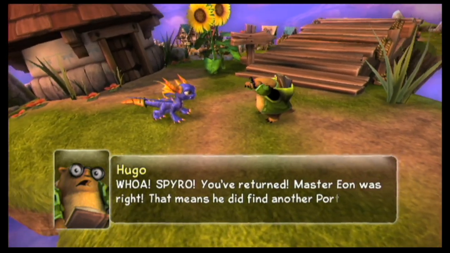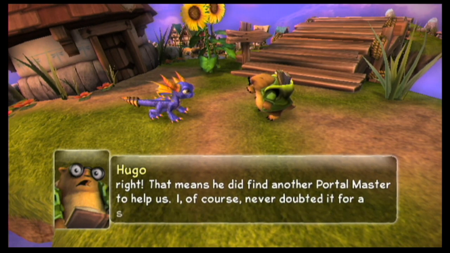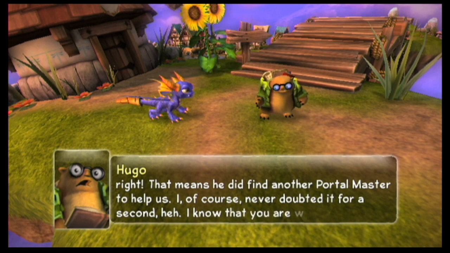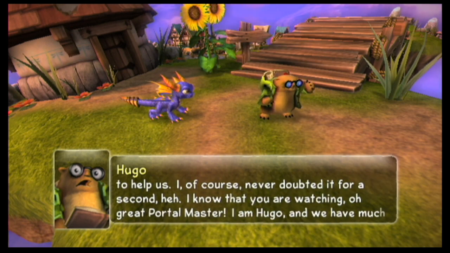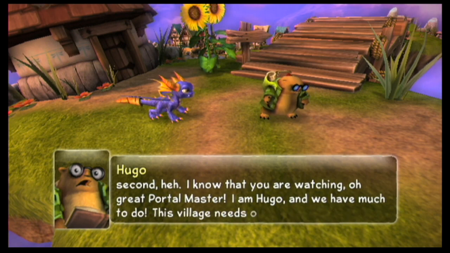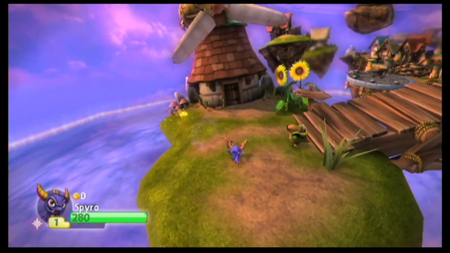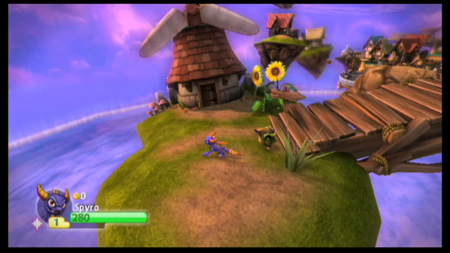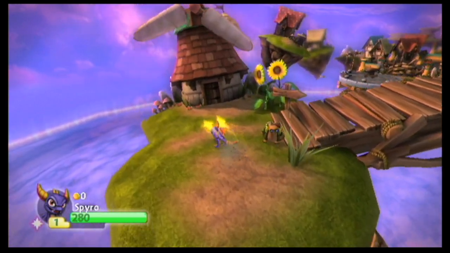Fun fact, if you use any other Skylander, he says, whoa, a Skylander, you've returned. He only says, whoa, Spyro, because it's kind of his game. He's talking to you. Hey, buddy, I'm Spyro, and you can join the game. I can. Take a second to look at it, you've got fire. You can charge. Okay, so those are my two attacks. Yeah.